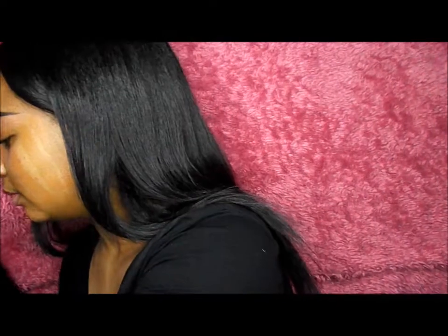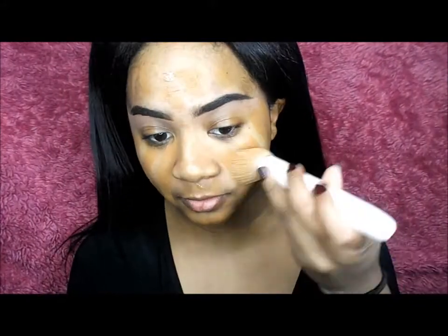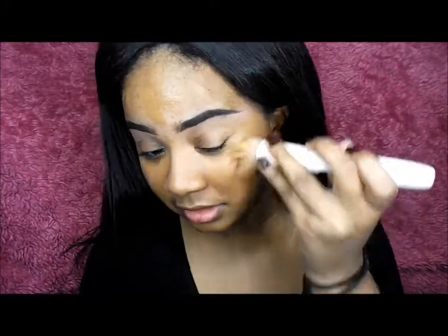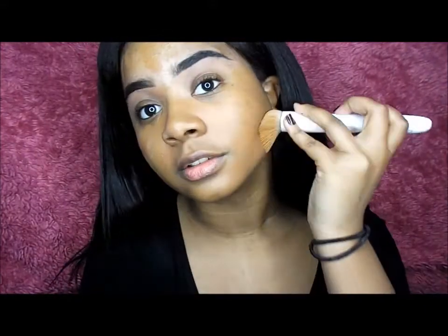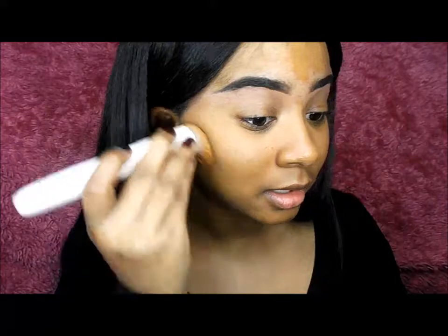And then we're going to blend it in with this foundation brush, if I can find it. What the heck? Where is it? Oh, hold on. This foundation brush is not from Morphe because the set didn't come with a foundation brush, or at least not one that I would use. So we're just gonna use the usual Wet n Wild brush that I go with, and it's still really good, so it's fine in my opinion.